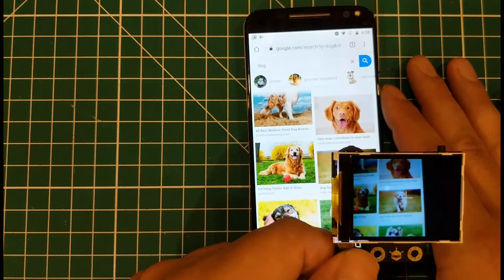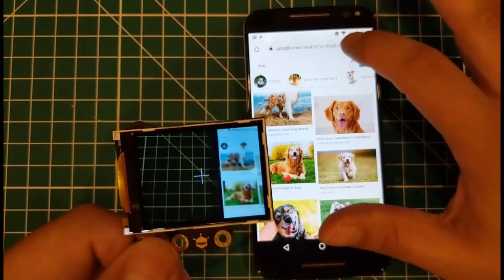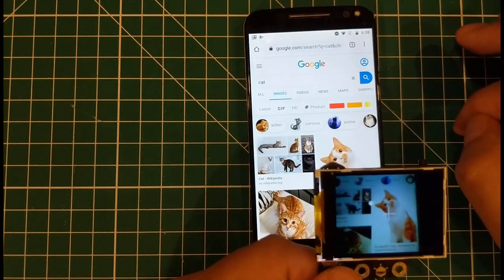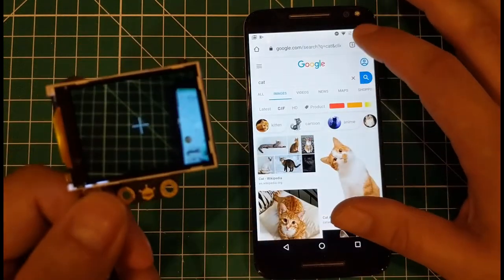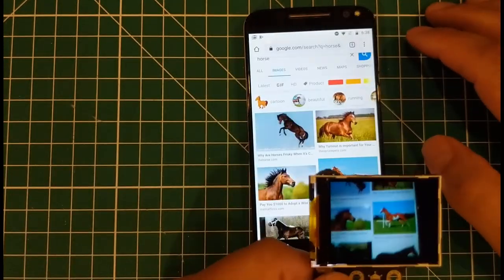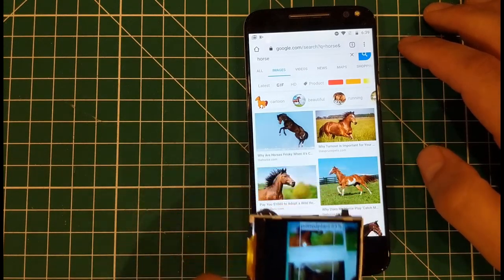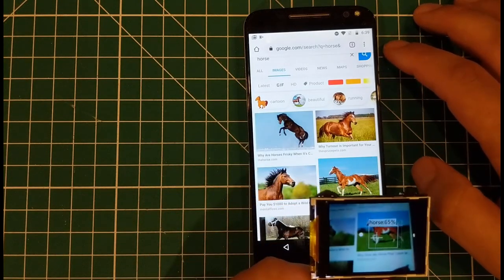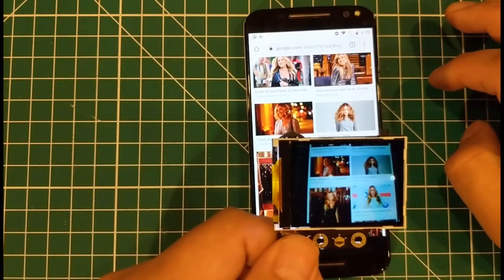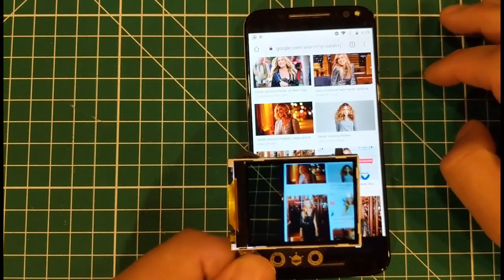Again, we're on very early software, but this one it thinks is a person. It's trying, and we'll get in here to a cat. It goes back and forth whether it thinks that's a cat or a dog. Then we'll come in here to a horse, and you can see it thinks that that's a horse, and that one's a dog. Let's see, it thinks that's a horse. We'll go in here to a person, take Sarah Jessica Parker: person, cow, cow.